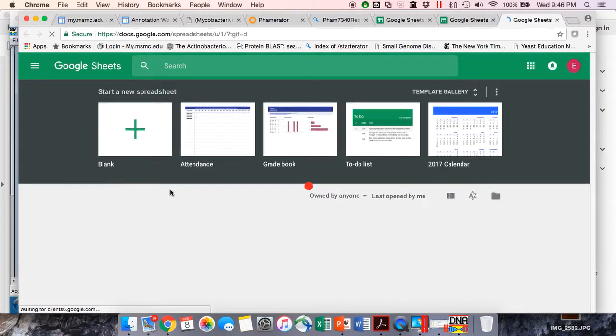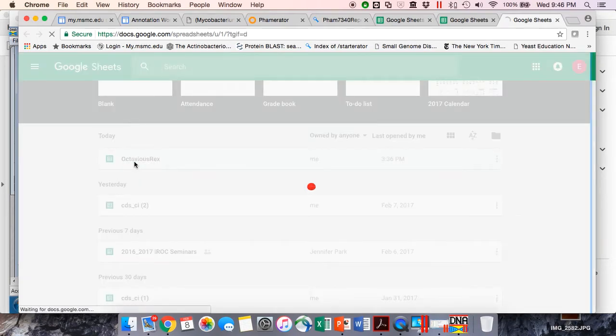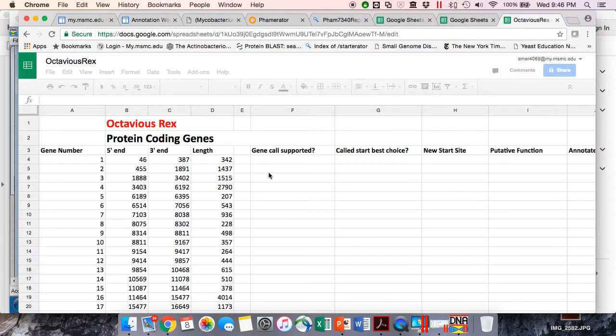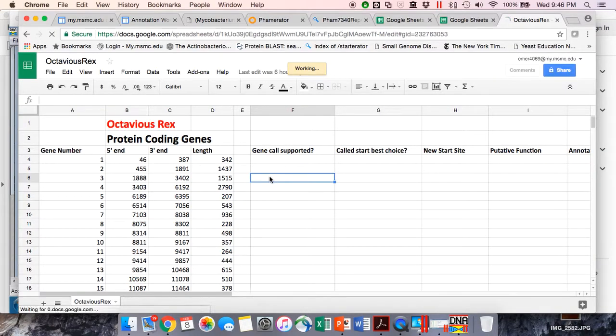And in the Octavius Rex Google Sheet, we'd say this is for gene 3, gene call supported, yes, call start site best choice, yes. I'm actually going to change this to just start site because I want to keep track of whatever start site we call.